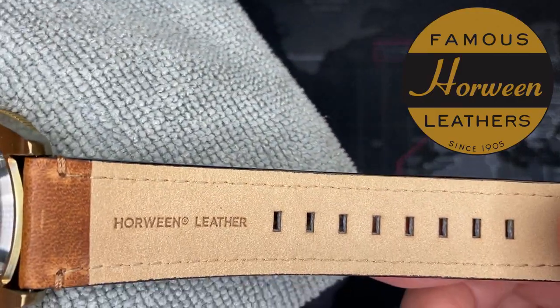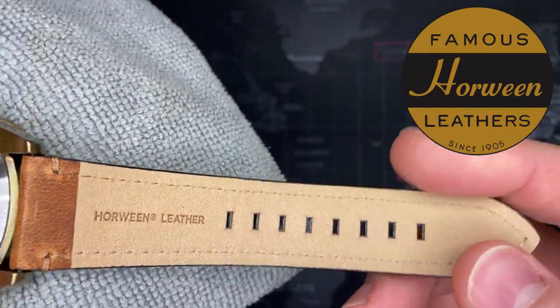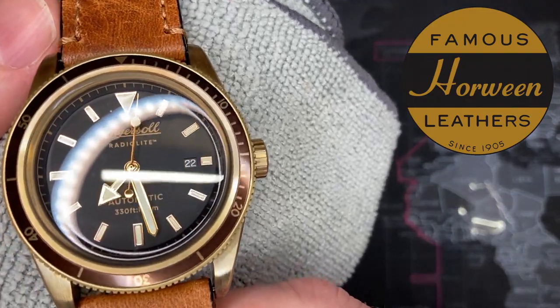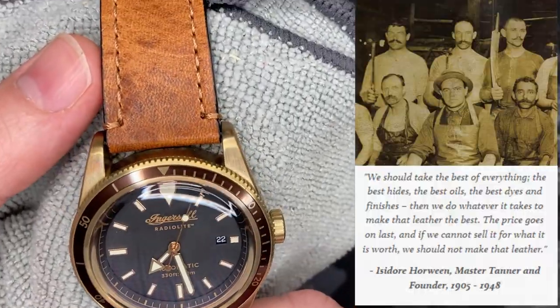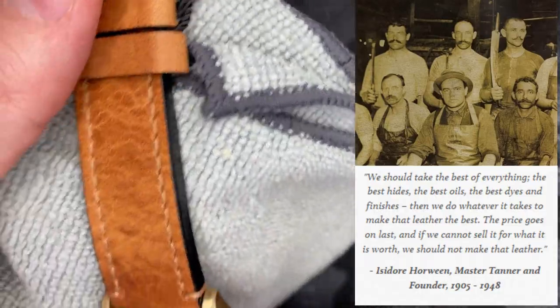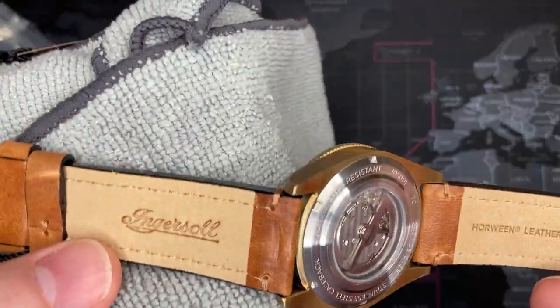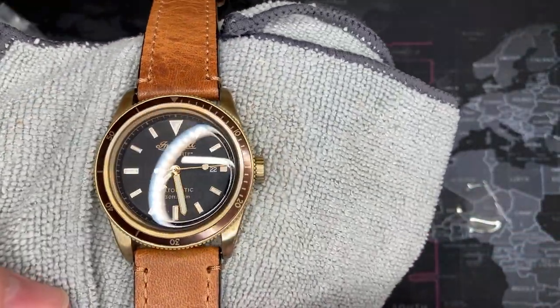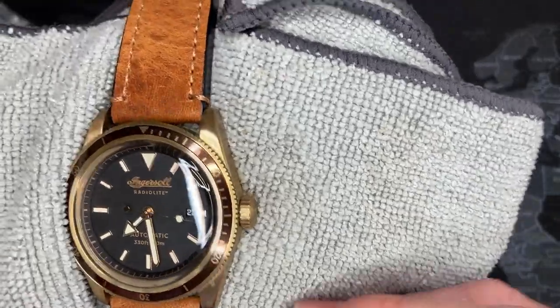But it's Horween leather. Now, this company has been around for, I think, the single longest producer of fine leathers in the United States, still around. They've been around for over 100 years. And so they made these especially for Ingersoll. It really adds to it.